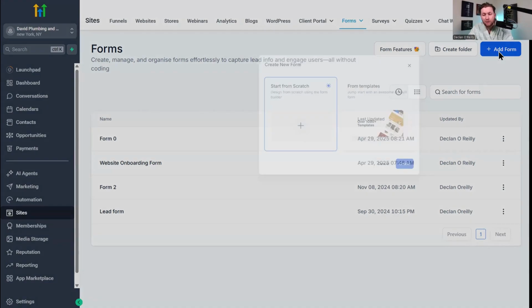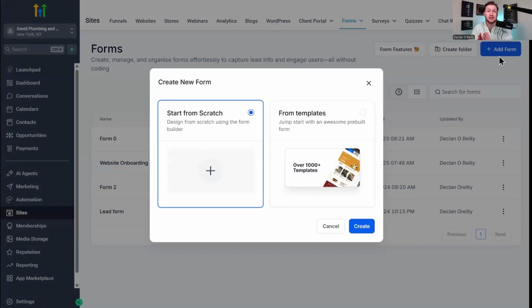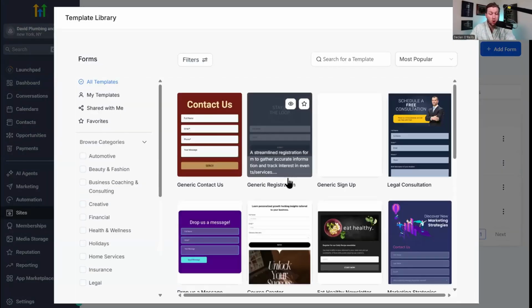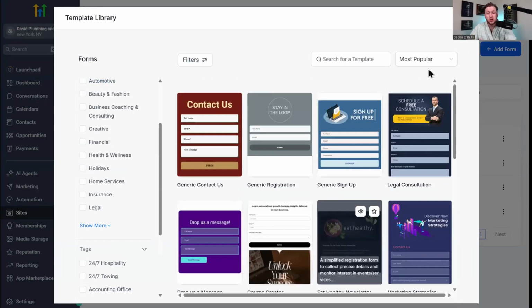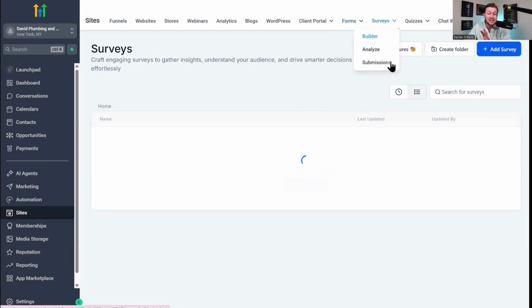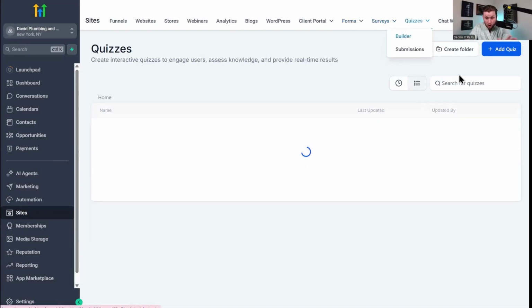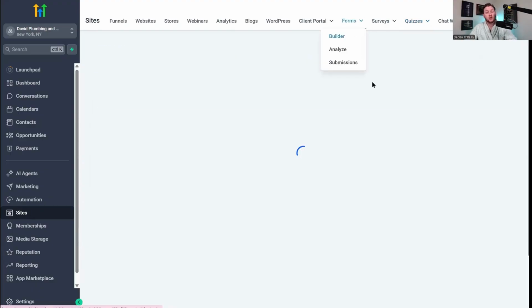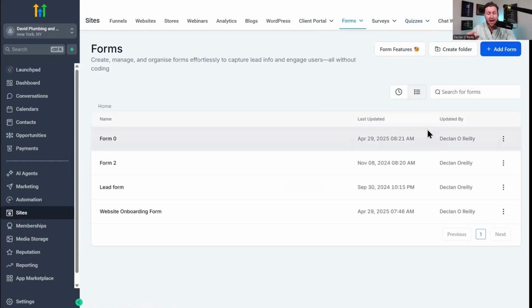And then to add forms, you just click this plus that says add form, and this is where you're going to build it. And you can either start from scratch or use one of these amazing pre-built templates where all the work is done. You've got all these different niches and you can pick exactly what you want. Now, I just want to let you know, it is the same thing as you see for all of these, except this one doesn't have the features. You look through, you edit, and then you click to add, and that's how you get it. So just remember, this dashboard right here is the same for all three.